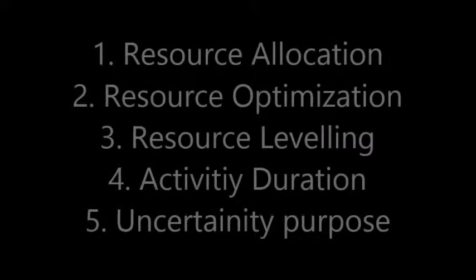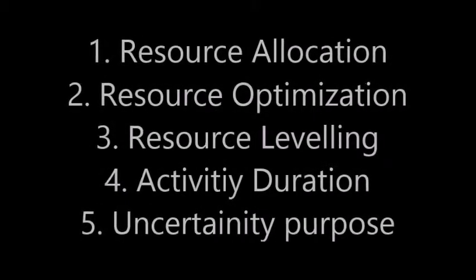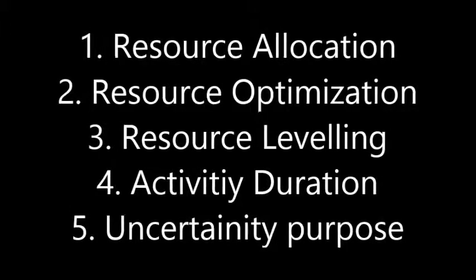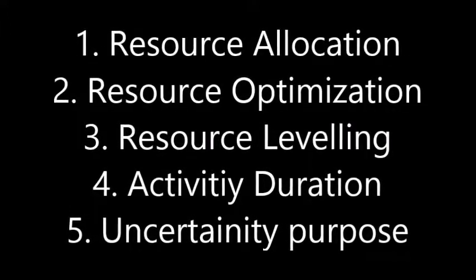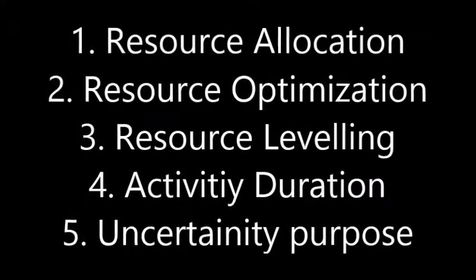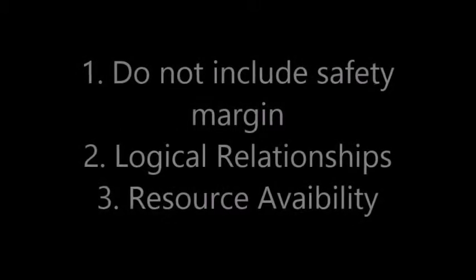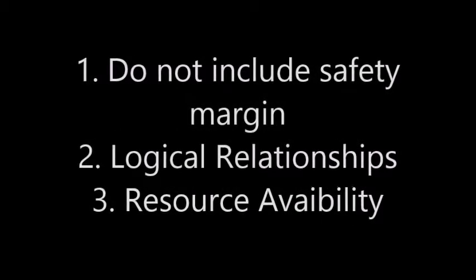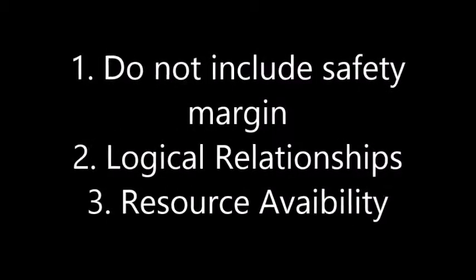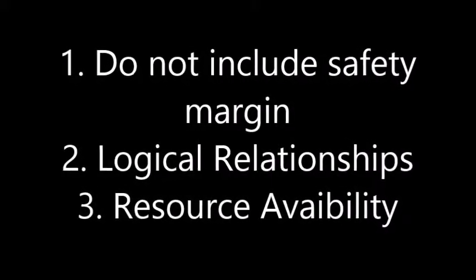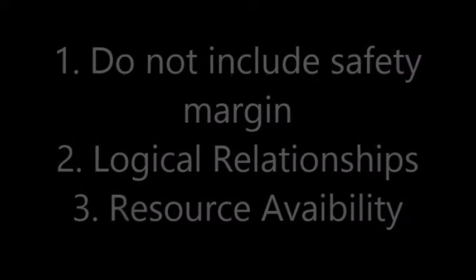tasks. These are developed from the critical path method approach and considers the effects of resource allocation, resource optimization, resource leveling, activity duration, uncertainty on the critical path determined using the critical path method. We use critical chain management to protect activities with durations that: one, do not include safety margins; two, logical relationships; and thirdly, resource availability. This is limited resources and project uncertainties.